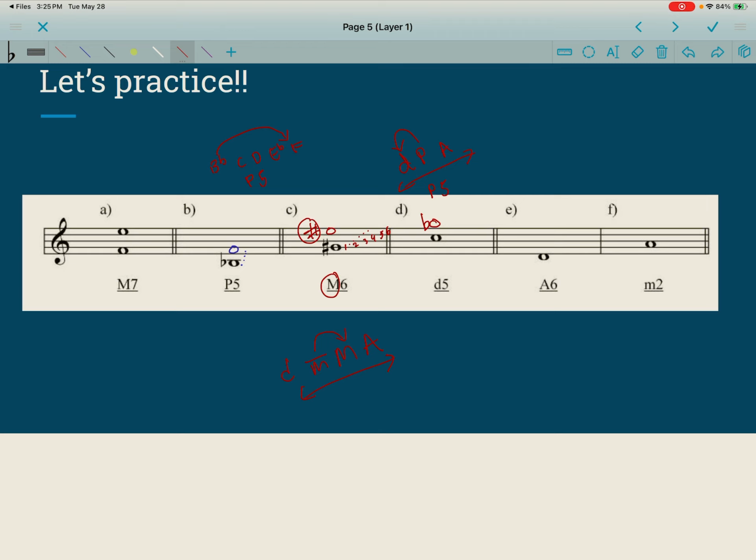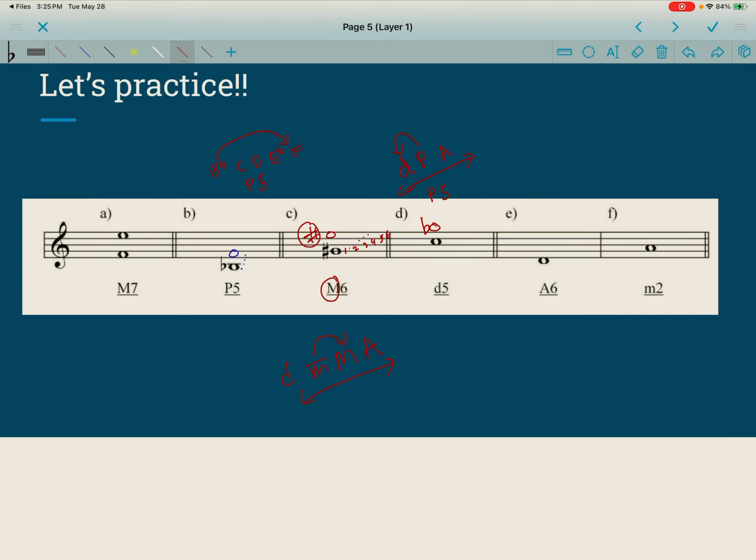What about this augmented sixth? You have 1, 2, 3, 4, 5, 6. You're going to have some sort of a B. If I'm looking here, the bottom note kind of serves as my tonic, which I think I've made clear, but I don't know if I've really said it. So if we have D major, E, F sharp, G, A, B natural, C sharp, D. And I look at that scale between D to B. Between D to B. Boom. That's a major sixth, right?